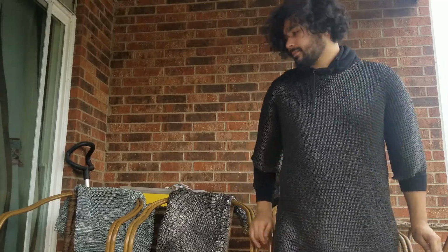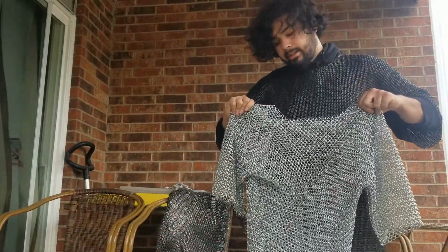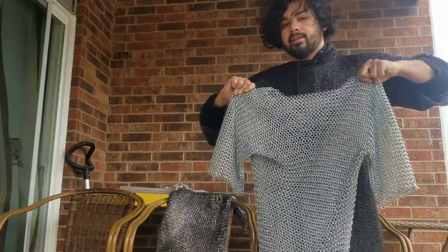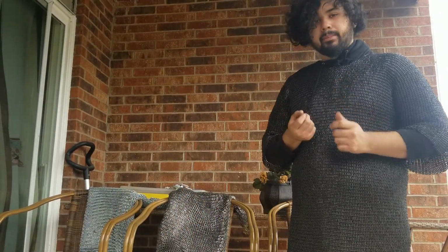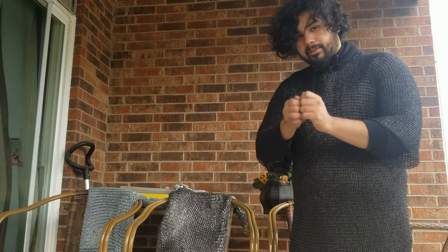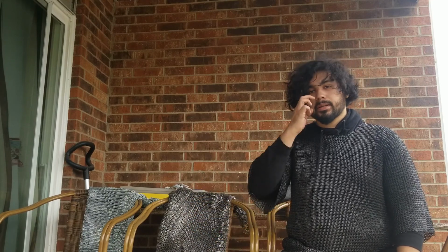So the first one, this is butted, which means the rings are made from a spool of wire that is then pinched together. The rings are not welded shut, they are not riveted shut. This is what most people who LARP or have costume armor are going to be wearing. So the disadvantage of that is because it is not riveted or welded, the rings are not truly solid. I can open a ring by taking a pair of pliers the same way that I can open or close them, and I can even do that with my fingers. If I take a ring off and I just pinch it and twist it, I can open a ring that way. So if it's that easy to open the rings, then it's also significantly easier to destroy the rings or to defeat the armor if it's on a person.